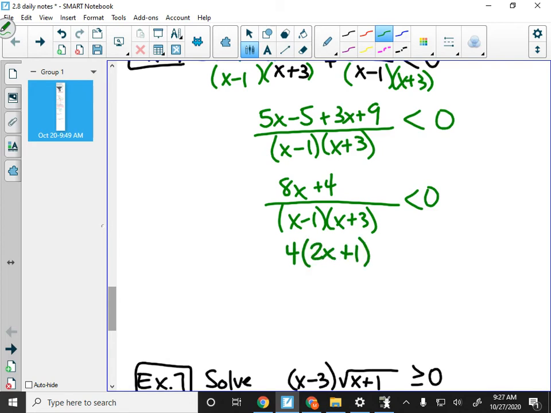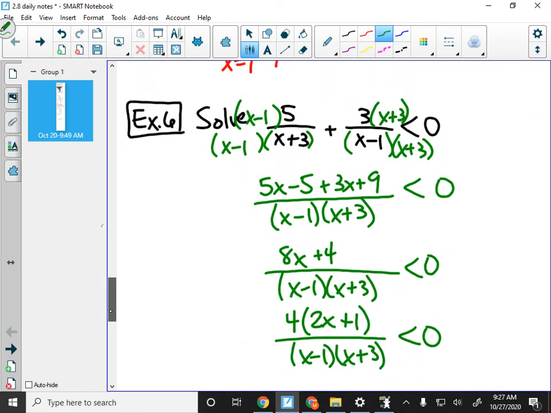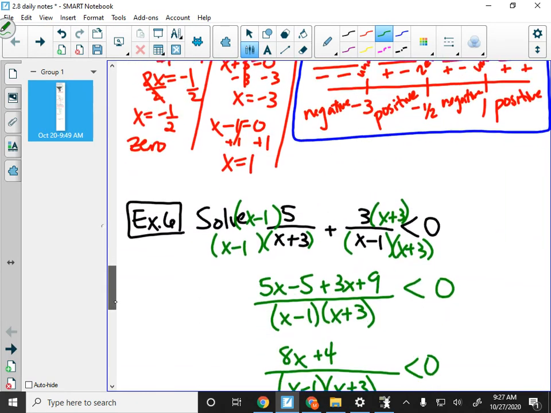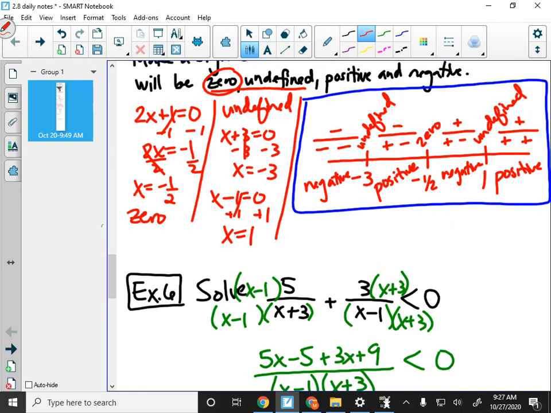That'd be (2x + 1) over (x - 1)(x + 3). The reason I wanted to do that is because if I look at that last problem we just did, there's a 2x + 1 on top, just like there's a 2x + 1 on top here, and an x - 1 and an x + 3 in the bottom, just like here. The only difference between this example and that last example is that I'm multiplying by a +4. Well, if I go back here and also multiply by a +4, that's not going to change it.